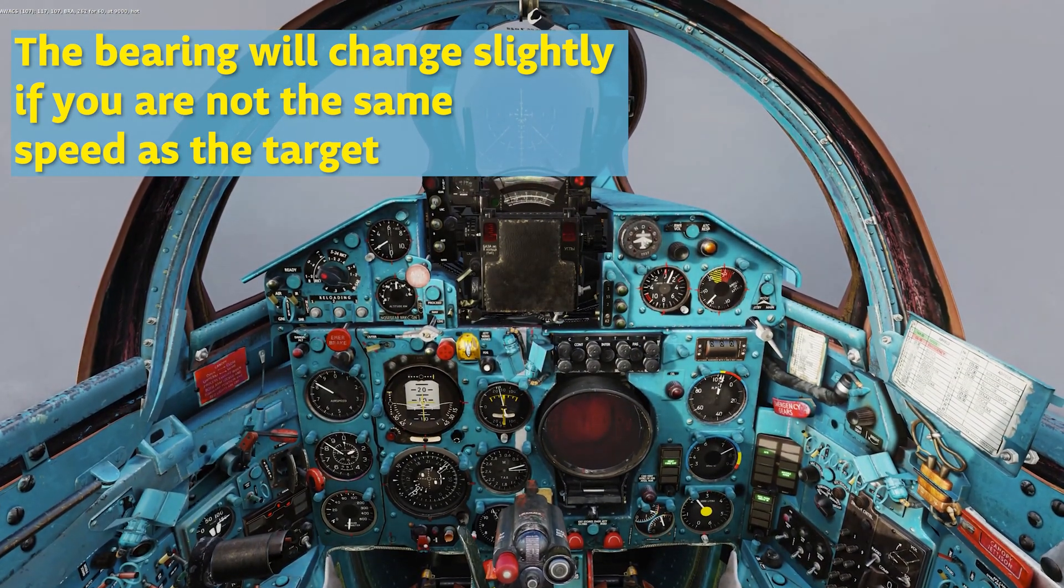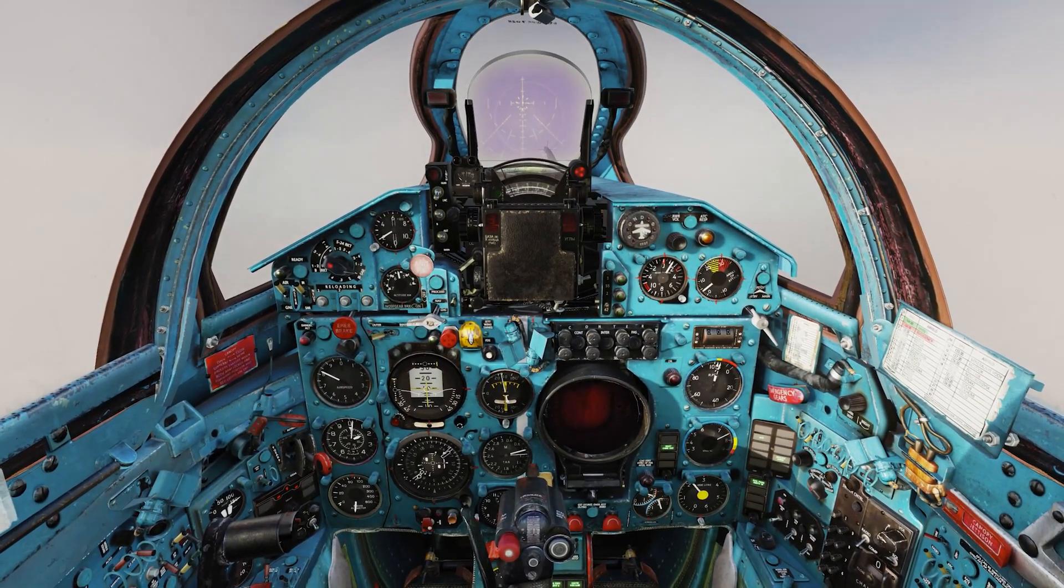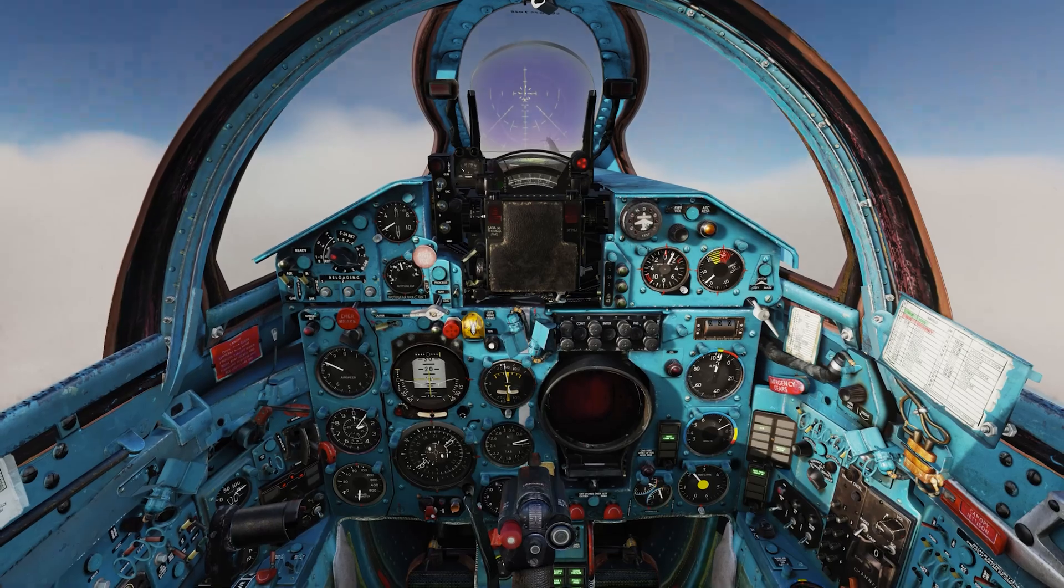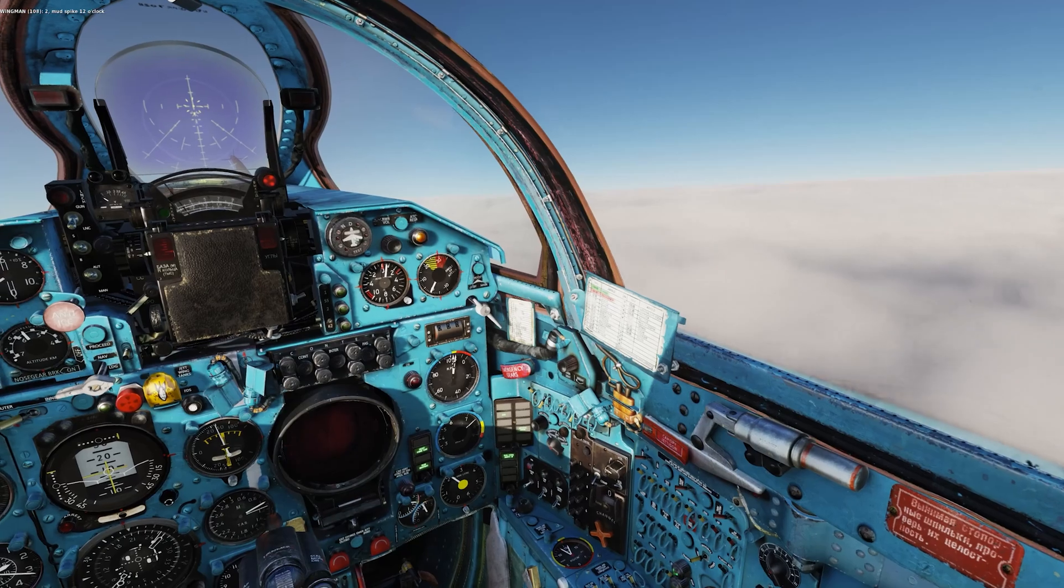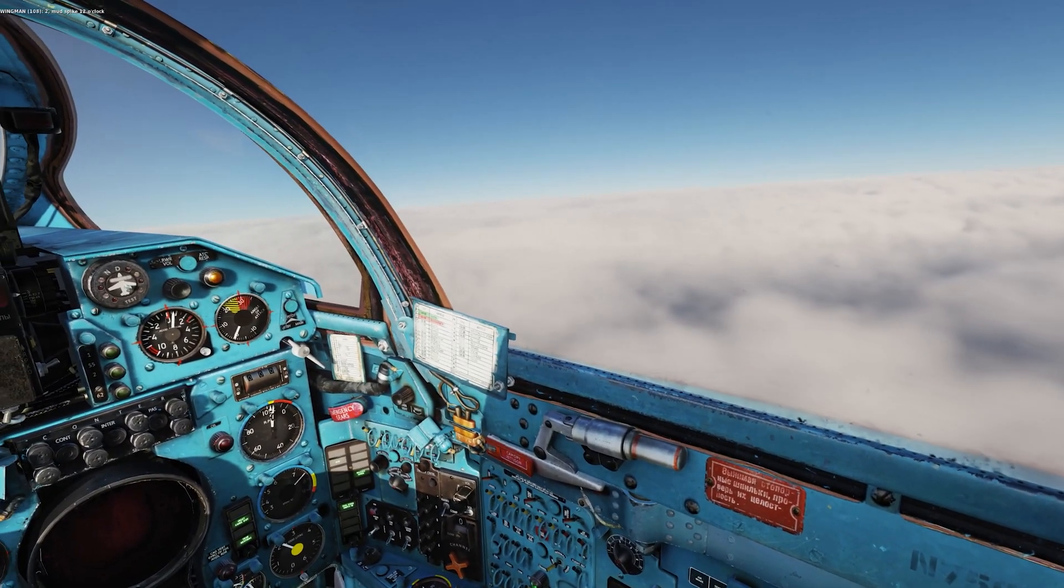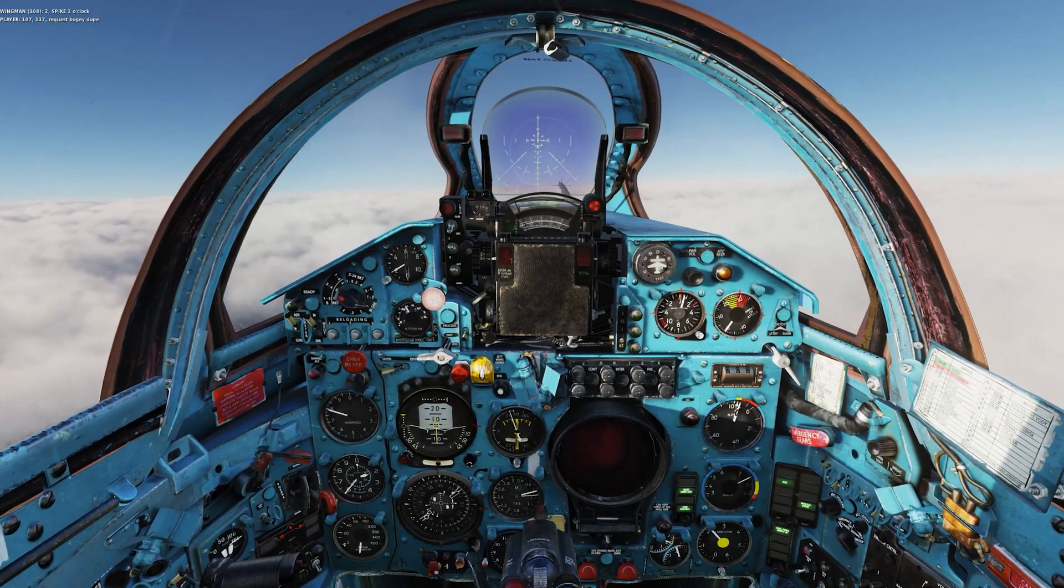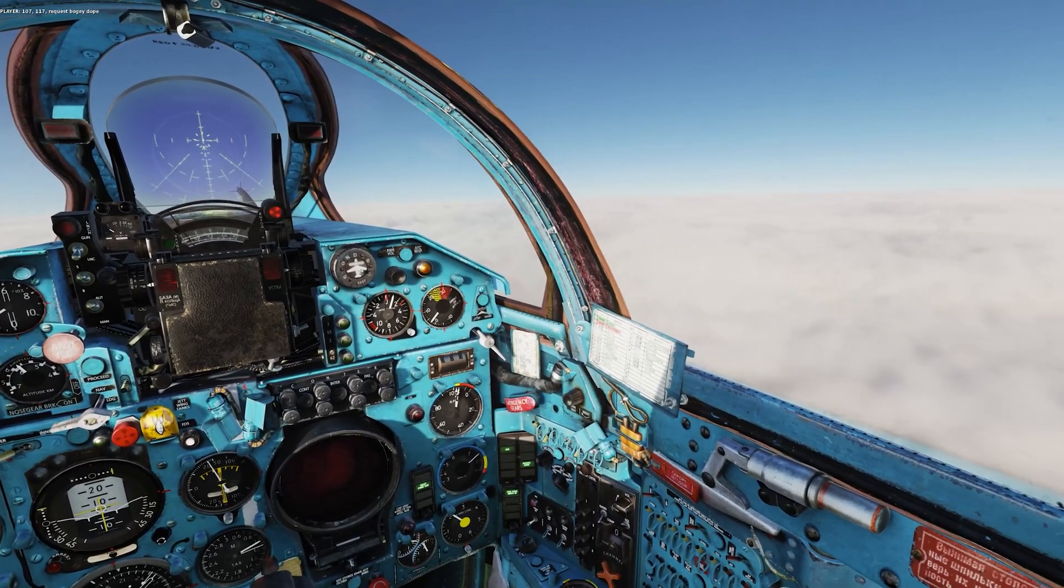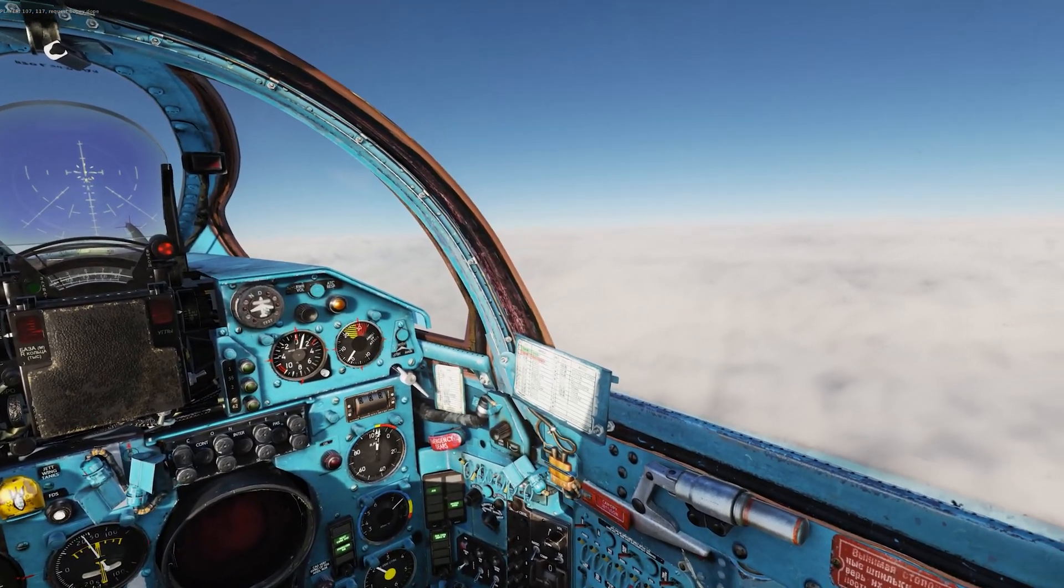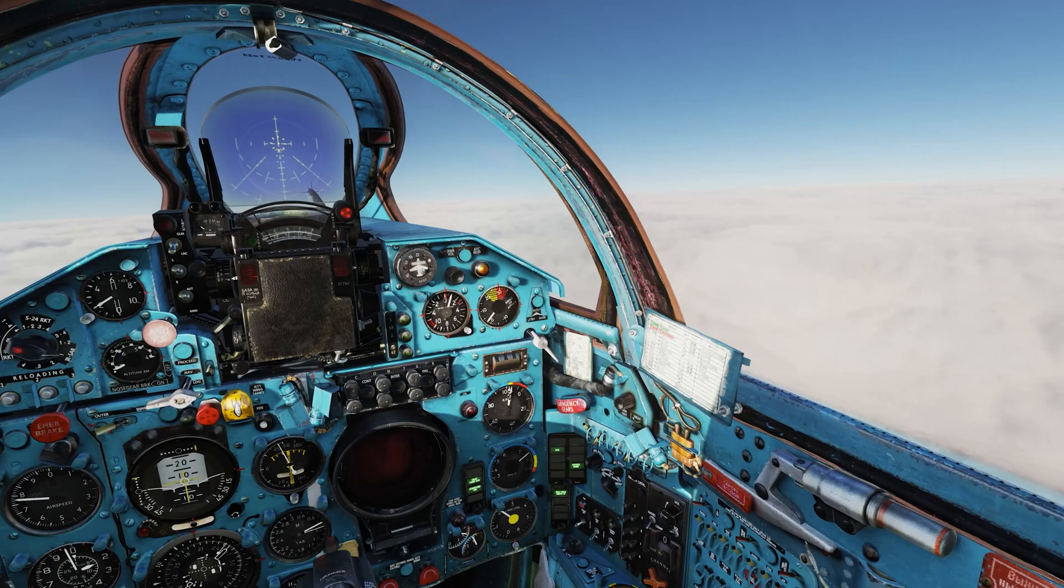Let's ask for another bogey dope. 262. We've actually got in front of it a little bit here. We've done our cutoff. We've now got two degrees ahead of where we were. We're now getting a little bit of lead on the target. Still climbing up through the clouds. The target is off to our right somewhere. We'll ask for more bogey dope. Our wingman just called spike 2 o'clock. Tally on the target over there. Let me zoom in.